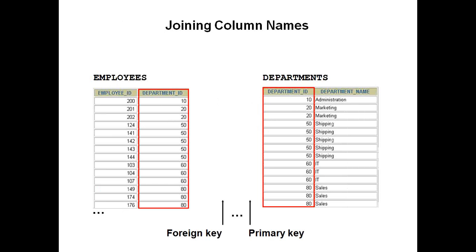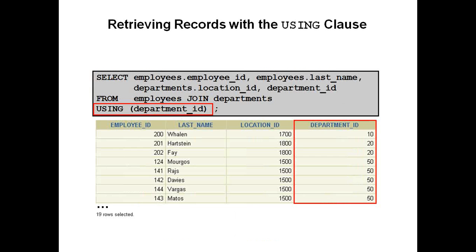How are we going to use it? As you can see, we have department ID, which is a foreign key in the employees table, and the same department ID is the primary key in departments. When joining these two tables, employees and departments, we exclusively write the using clause like what you can see on the screen.